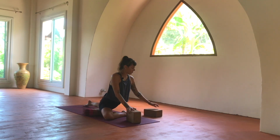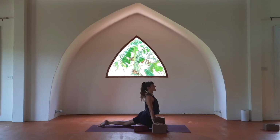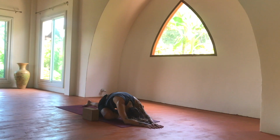Here, I really like to open the chest like a pigeon before we fold forward. So really squaring the hips, using the blocks to support and open more. If you have longer arms, of course, you can place them on the floor. But I really like to use the help of blocks to make me more long. And after a few breaths, you can come down and relax a little bit here over your leg.